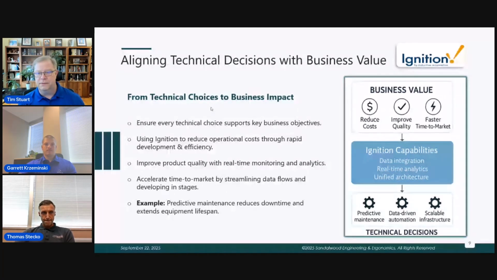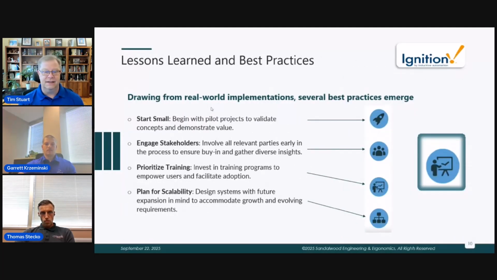So why don't we switch over and start to talk about some of the lessons learned and some of the best practices that you guys have seen. It's really about the execution here, right? Like you just mentioned, starting small. Pilot projects have to prove something, right? And like you mentioned, they do deliver quick wins, right? And they build momentum. If we start small and the consumers, the operators, the key decision makers like what they see, we build momentum into phase 2, phase 3, and phase 4.